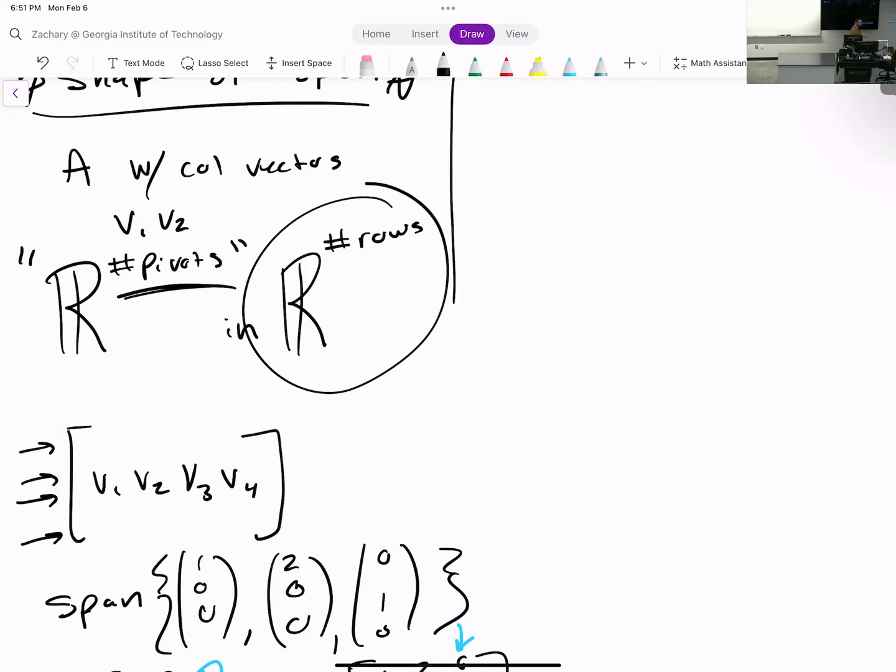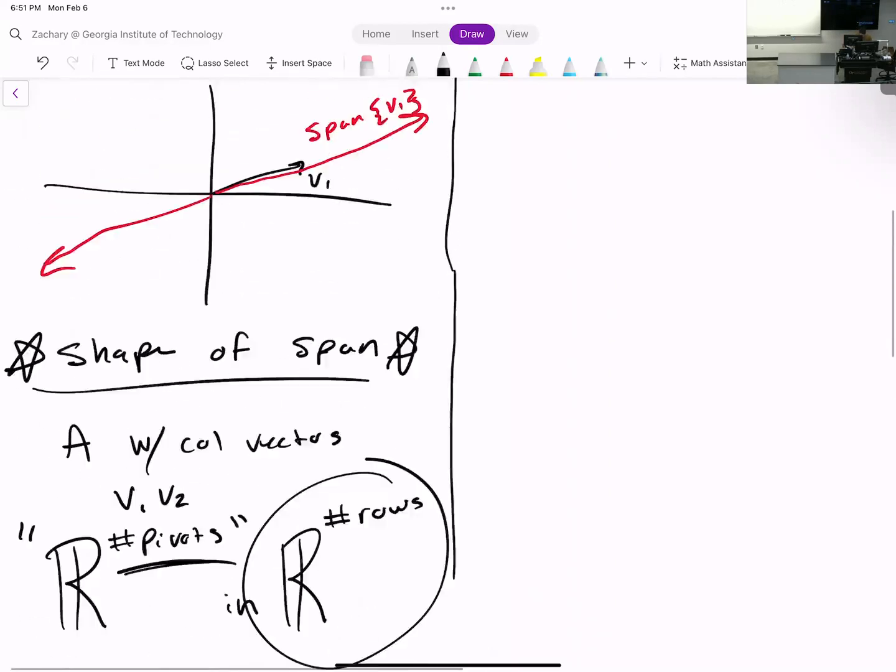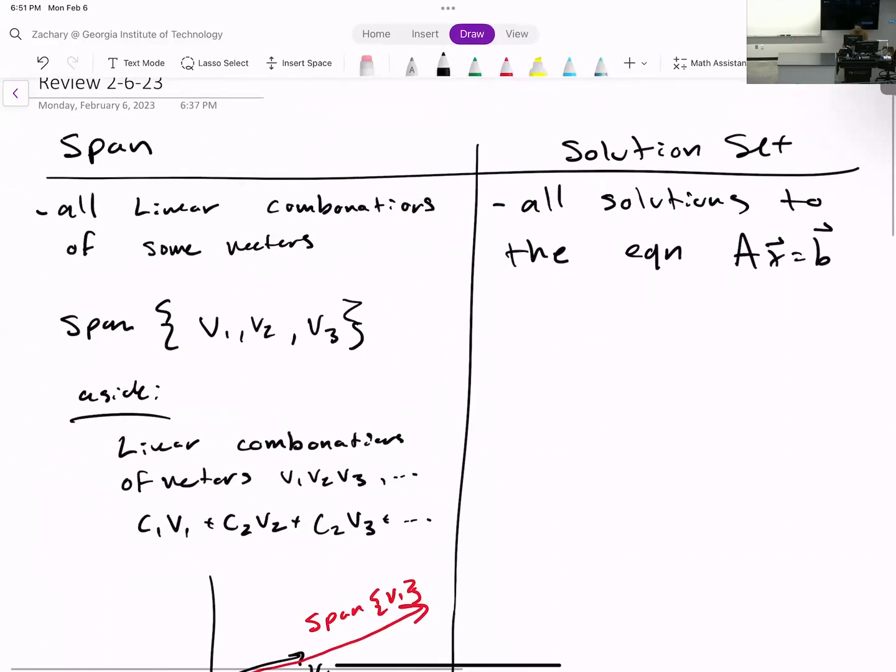That's for solution set. So solution set is all solutions to the equation. All right, and this is going to get a little bit complicated, but we'll get there when we get there. So with all solutions, we kind of have to talk about consistency before we can even move forward, okay? Because for span, we don't need a vector B to talk about span. We only need a matrix A. But to have solutions, you have to know where you're trying to get, what your B vector is, okay?